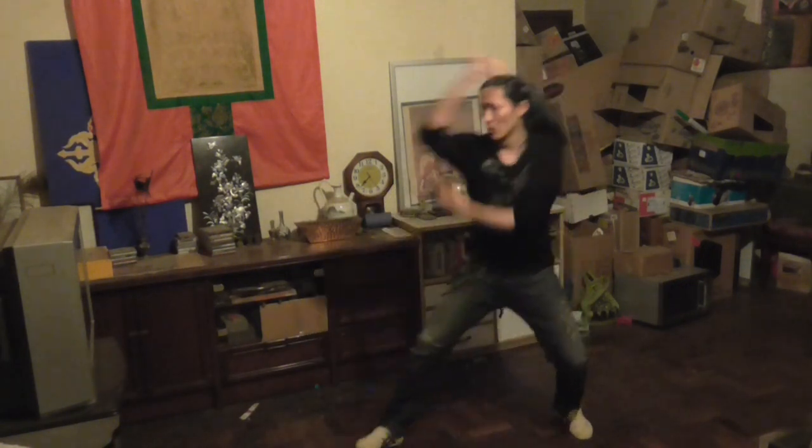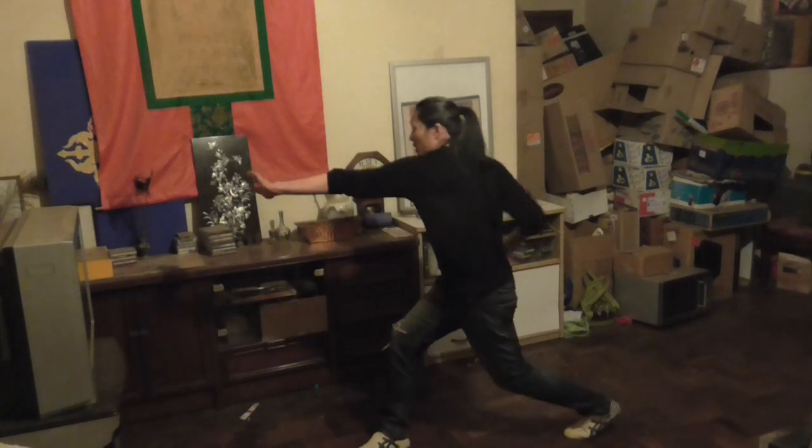Another good example is Choy Li Fut. I don't do Choy Li Fut, but I have friends who do. I'm just going to make a crude imitation where they'll be like, here, there, and there, something like that. And there you can still see the resemblance of the stance changing that belongs to the old side stance Long Fist variant.